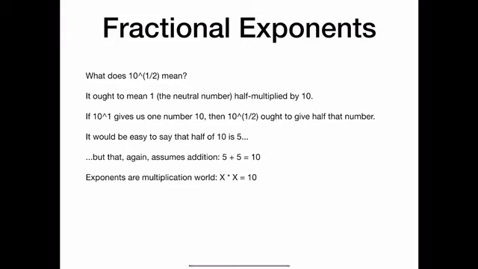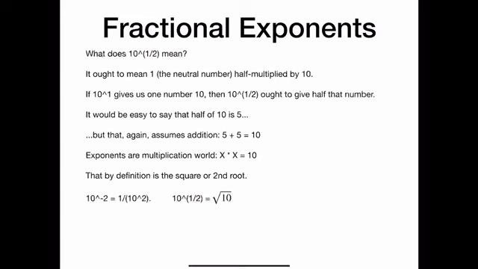What we want is to cut off some part of 10 so that when we take that part and multiply it by an equal part, then we get back to 10. So if you look at the last line, what we're looking for is the number x, so that x times x is equal to 10. And that is precisely what the definition of the square root is. That's why 10 to the 1/2 power is another way to say the square root of 10.